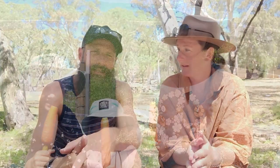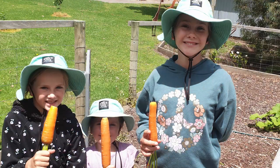We were invited into the backyard of one of the local residents' veggie garden, and he pulled out some huge carrots for the girls and told us about his old school and church house that he restored and brought together, which is really cool. So that's another one of those things you do on the road, you just chat to lots of people and get to meet some nice people. It's been fantastic.